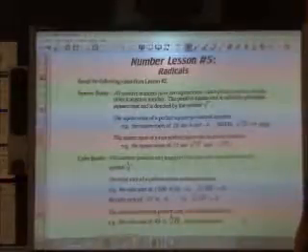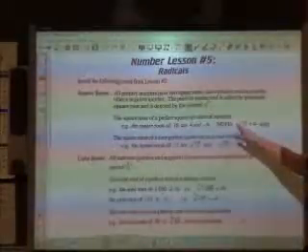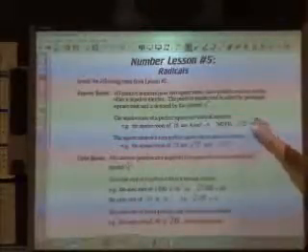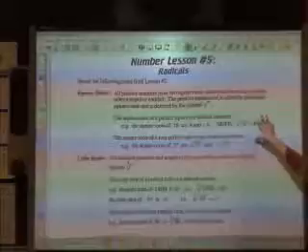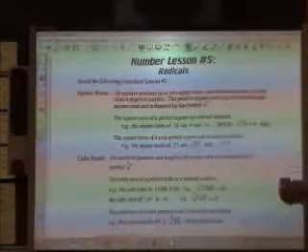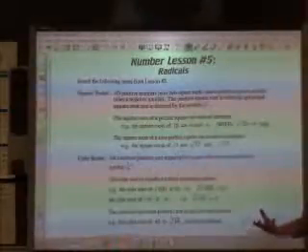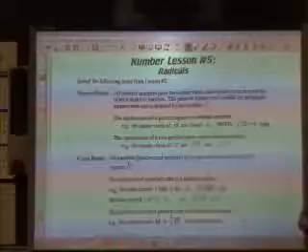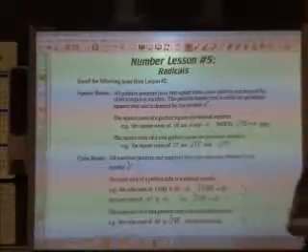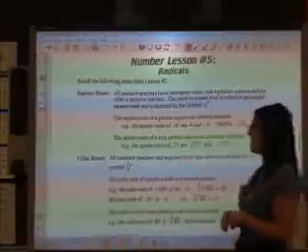The square roots of perfect squares are rational numbers. So the square root of 16 could be both positive 4 and negative 4. However, when we write out the square root of 16, we generally only use positive 4. The time when we use positive and negative, a lot of times, is when we're dealing with variables. So if I had the square root of x squared, then I would look at the positive and the negative. Square roots of non-perfect squares are irrational numbers, which means they do not terminate and they do not repeat.